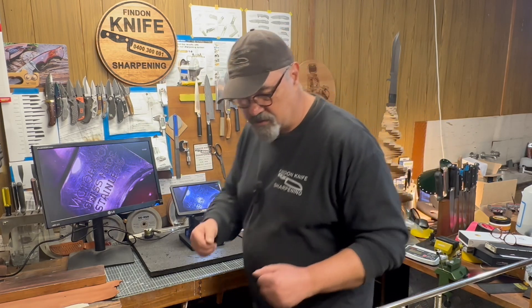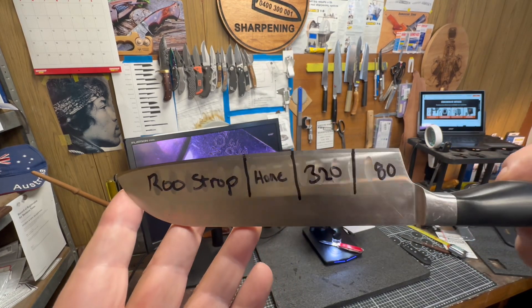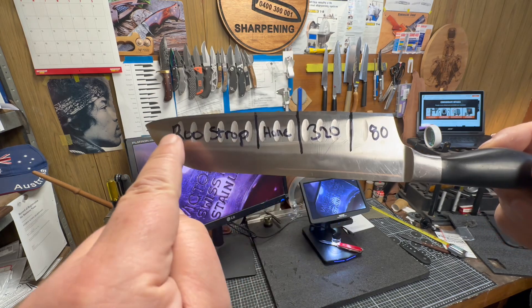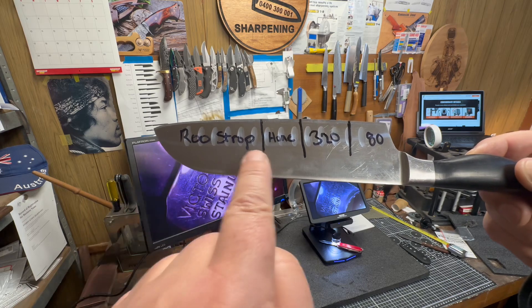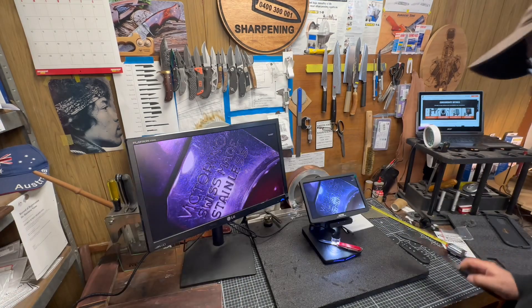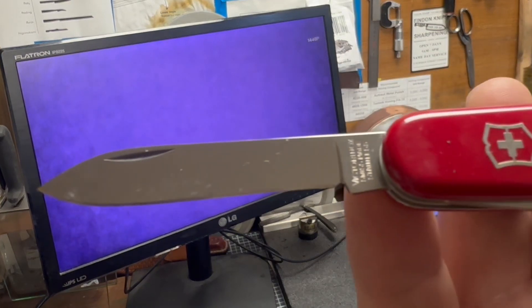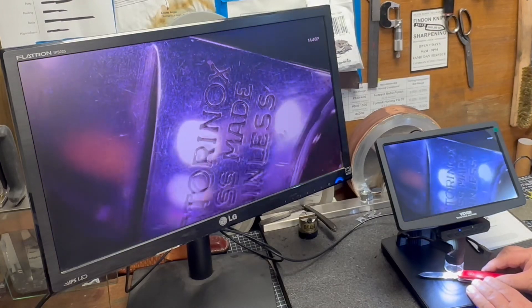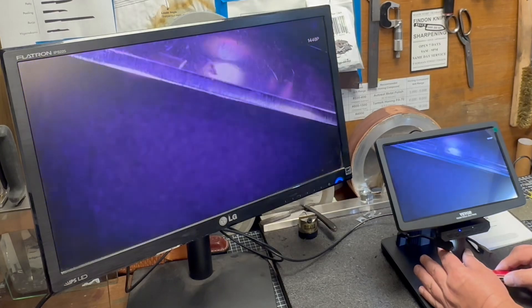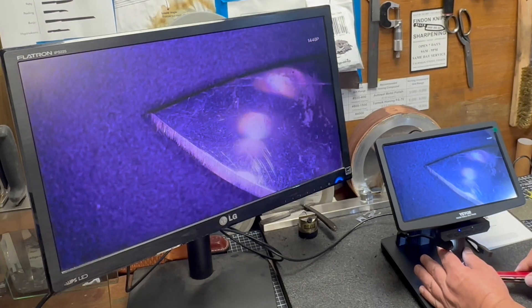What I thought I'd do is run through some stuff - let's magnify, let's have some fun. First thing: I ground a knife up - 80 grit for the whole thing, then up to 320 for part of it, then honed on the wheel for another section, then did a kangaroo tail strop for the last section. We'll be able to see the transitions. Let's first have a look at a Victorinox pocket knife - there's the edge, you can focus pretty easily. I've sharpened this one.